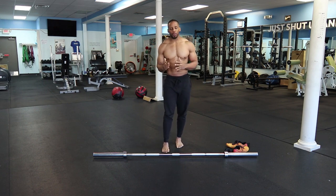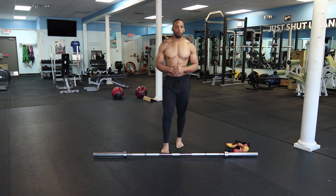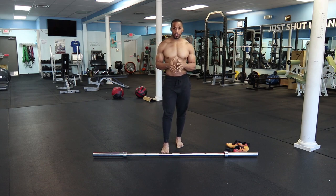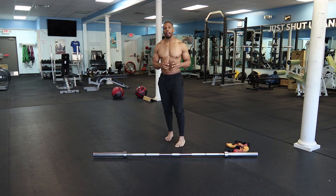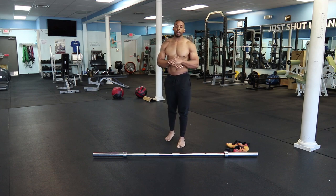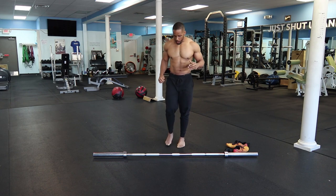My recommendation is to do bodyweight lunges for as many reps as you can handle in the beginning — let's start with a realistic number, maybe 15 to 16 steps. Then you can move on to weighted lunges, and by the time you have two 45-pound plates on the bar and you're unilaterally lunging, your foot will be in a far better position than when you started. The unilateral lunge and split squat is the best exercise you could do, whether you have pronated feet or not, because of the multi-faceted advantages of training flexibility, stability, and strength at the same time.